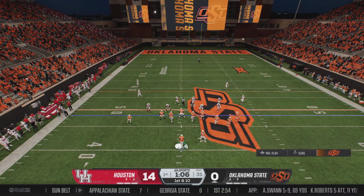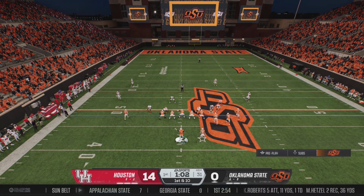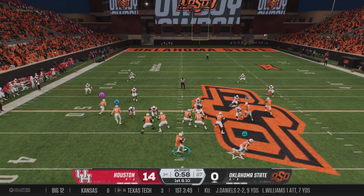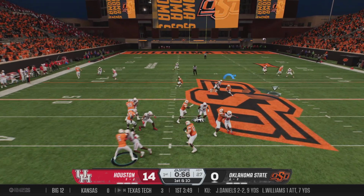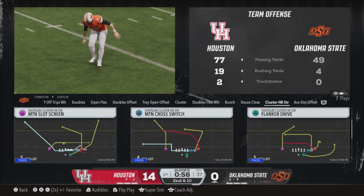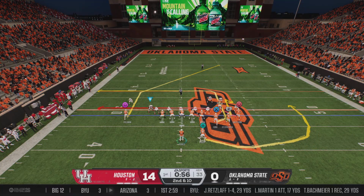And the Cowboys have it with a 1st and 10. That's really got to make this offensive coordinator feel good calling plays. You get a completion on 3rd down early in the game, and he should be having a lot of confidence now moving forward in this game. Can't find his man as he took a shot trying to deliver that football, and it'll be 2nd down.